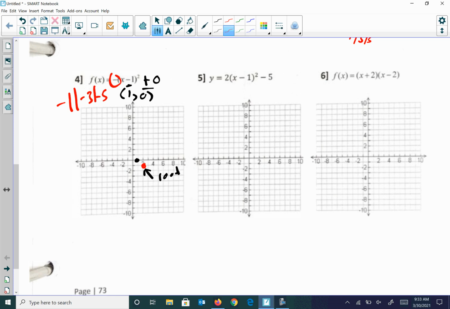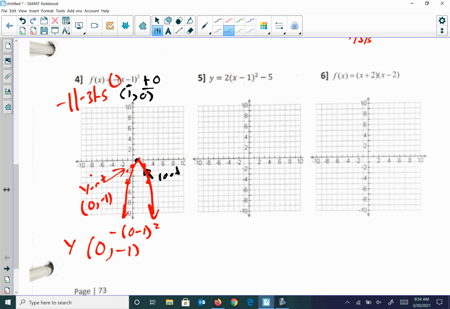The pattern graph is -1, -3, -5. So right 1, down 1, left 1, down 1. Hey, take a look. That's my y-intercept. My pattern graph identified it, 0, -1. And then right 1, down 3, left 1, down 3. And there's that. If I didn't know my y-intercept off the bat, I could plug 0 in to get my y-intercept, or plug it into my original. I'm going to get -0 minus 1 quantity squared, which is going to give me -1, which shows that.